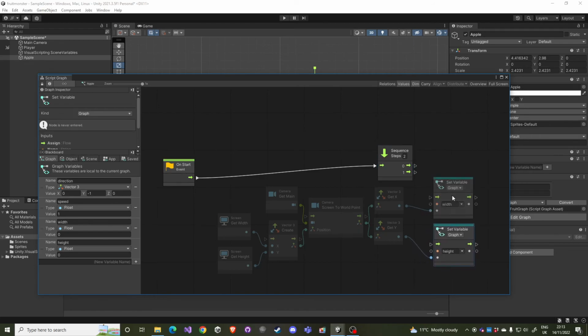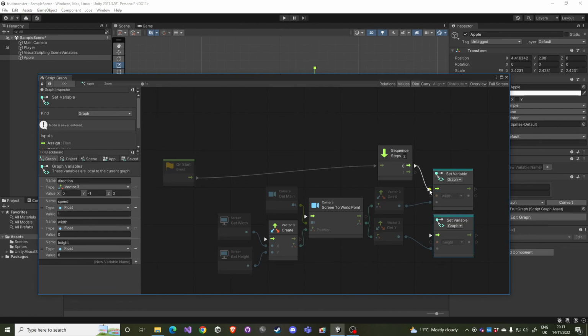Okay, the first thing, we can even move it a little bit up. The first thing that is to happen is to set the width variable. Everything now is nice and colorful. And the second thing is to set the height variable.